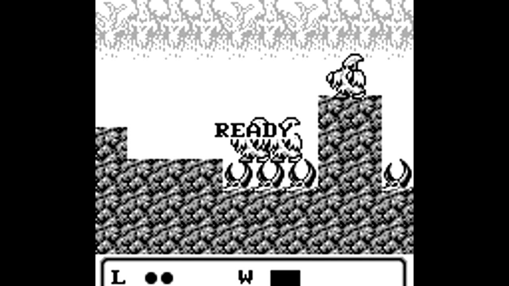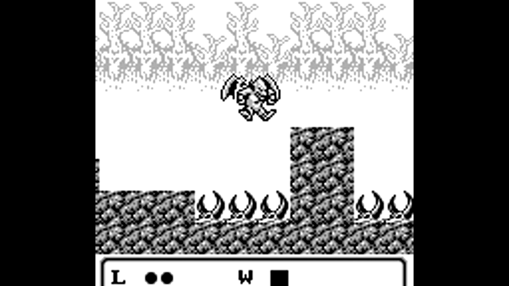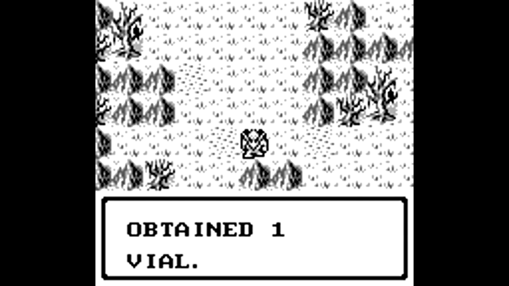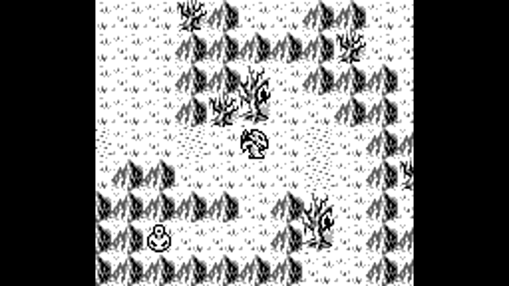Here, unfortunately, I do run into a random encounter. Like I said, it seems to help a bit, but I still run into a few encounters here and there during a normal playthrough. Pretty simple, though, to take out the enemies as I'm battling them here, and then we're back onto the world map. Every time you do one of these encounters, you will end up netting yourself an extra vial.